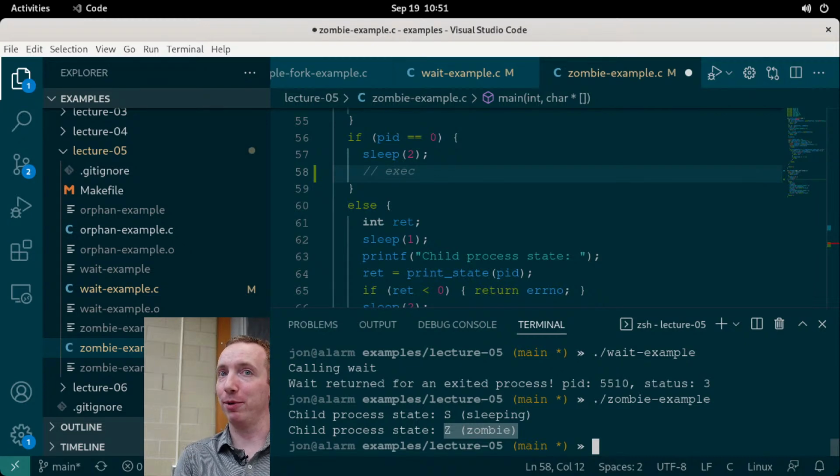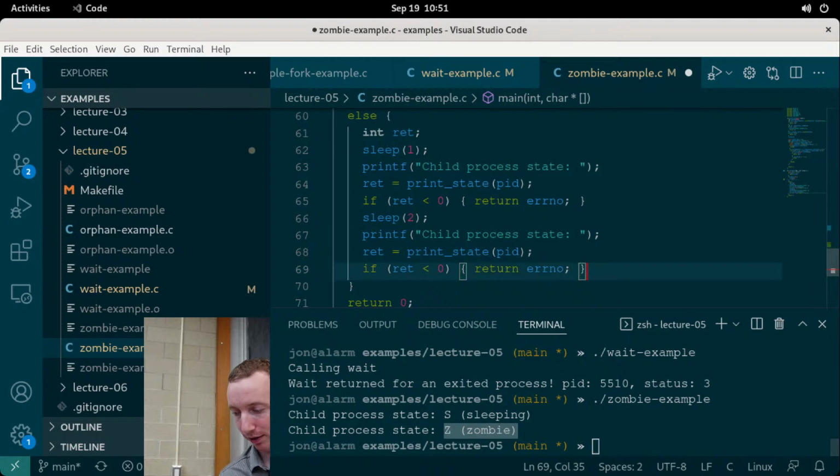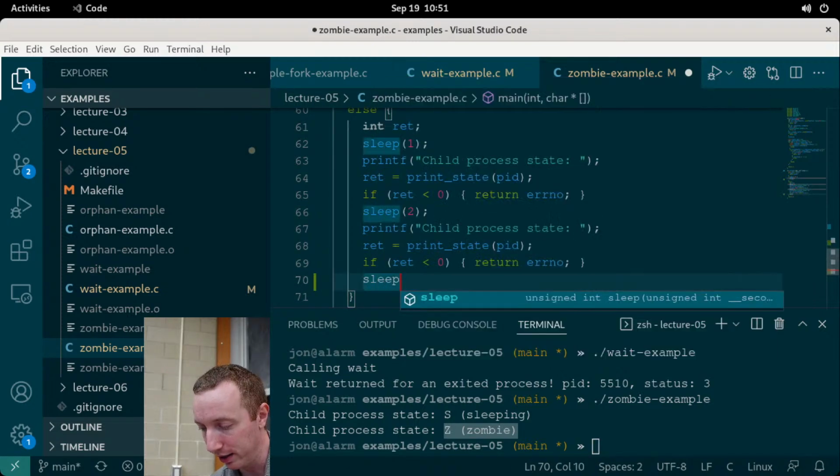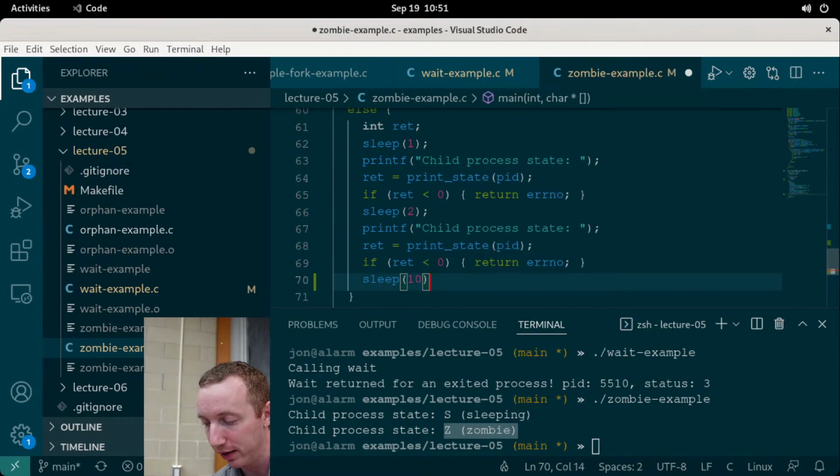It can't execute anymore. It called exit, but it's wasting some resources. Its process ID is still valid, still has entries. It won't go away and be cleaned up until we call wait on it. And again, since this is a user program, if I was wholly irresponsible and never called wait, and just slept for like 10 seconds after that, this process would be a zombie for an additional 10 seconds and just waste resources during that time.